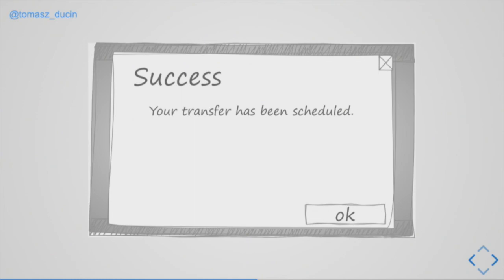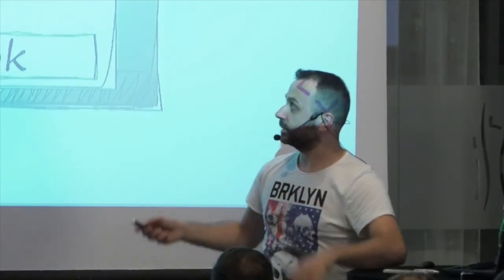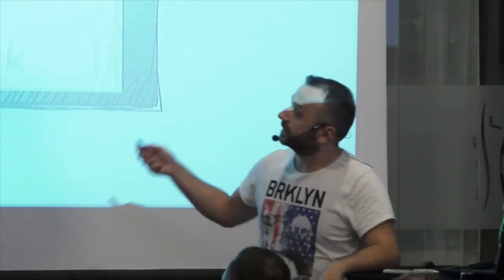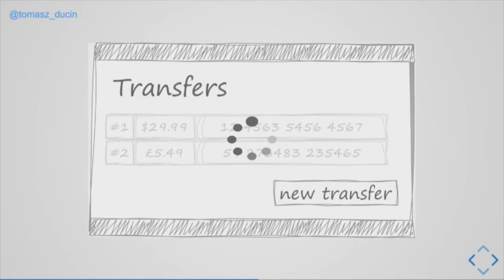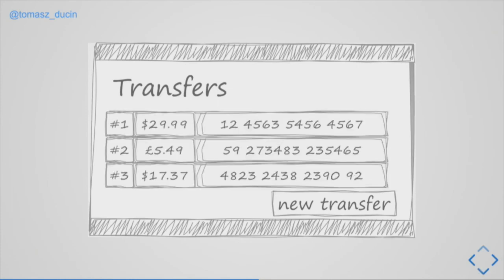So I can use the whole process, the sequence of all these steps, to attach a next action to it. So I was in a list of transfers, so I can just attach the next step, which is going to be just reload the list of transfers, right? But this was on a different level. This was outside of the async await of the promise chain, right? So this is an example of a sequence of operations.